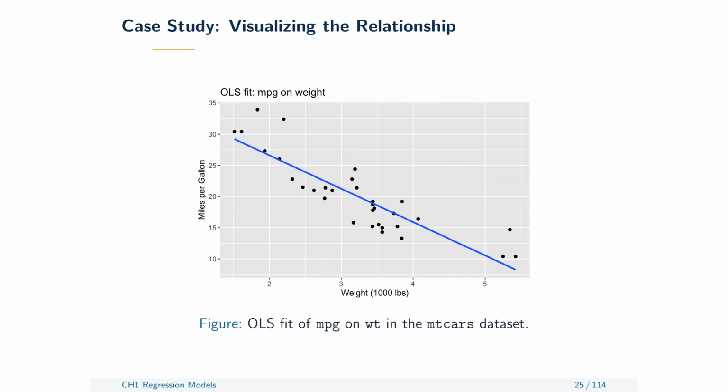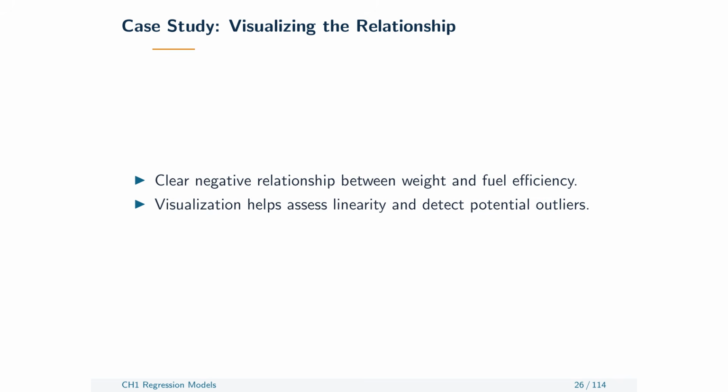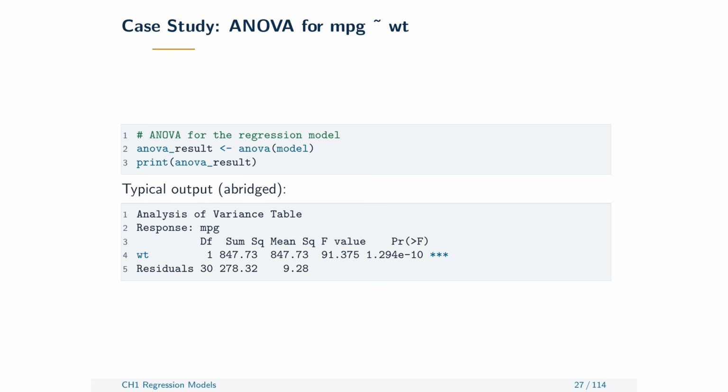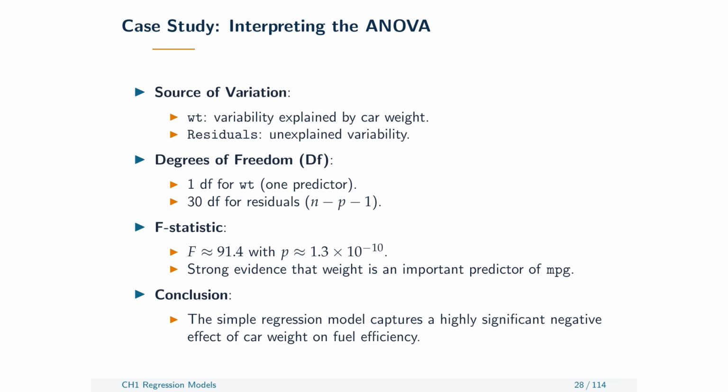We should look for curvature, changing spread, clusters, and observations with unusual x values. A single high-leverage car can rotate a fitted line even when its residual is modest. Residual plots and influence measures help distinguish a stable sample relationship from one that depends on a small part of the data. The case study also illustrates a disciplined interpretation. Weight is a strong predictor of fuel efficiency in these data, but vehicle design, engine power, transmission, and other features are omitted.